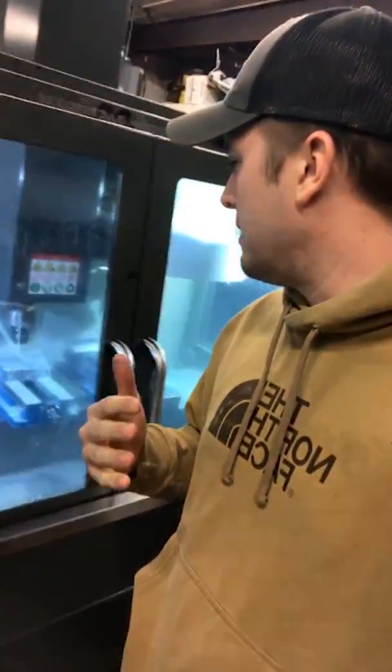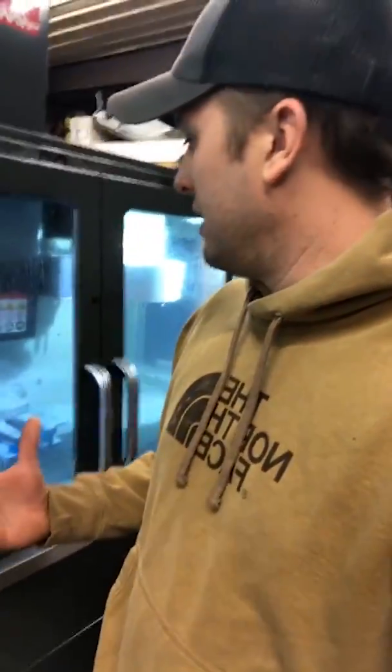What Andy will do is he'll put a part on here, visually watch it, and understand how he can save time between each step and speed up the whole process. Because if you can take a part from 45 minutes to 30 minutes, time's money. And for us, we only have one machine currently. This is our first machine that we bought, and we're just making this thing hump.